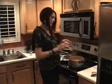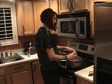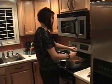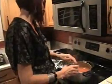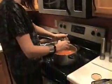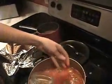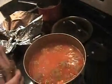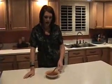Okay, I'm at the stage where I'm going to add some green olives. So I'm just going to pour these right in. Actually, I don't really want to pour the juice in, so I'm just going to grab some. And, you know, take a peek in there. You can see how they're looking. Okay, these are just about ready to plate up. And just go ahead and take a peek at that.